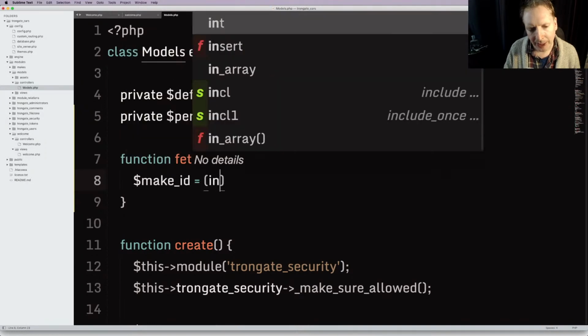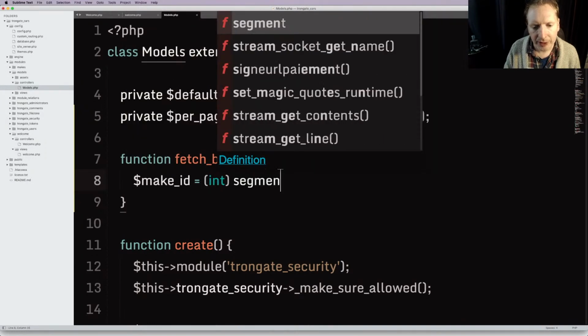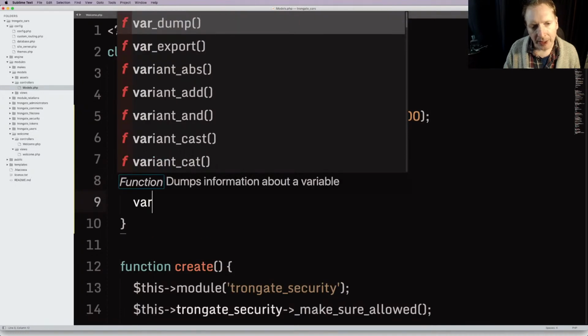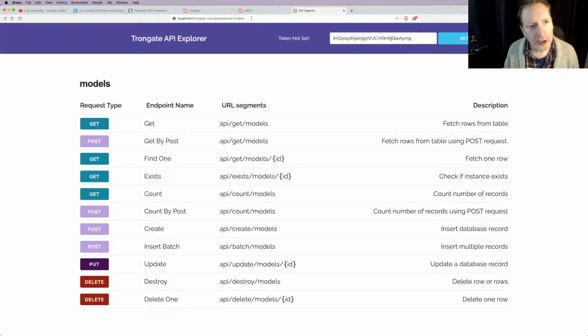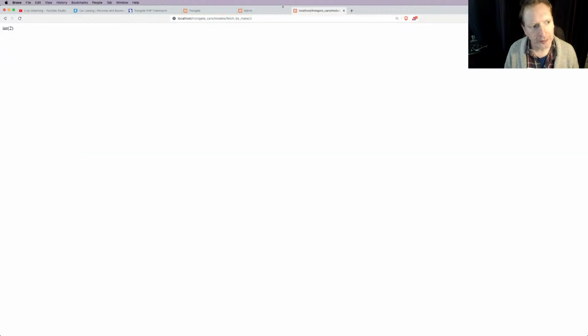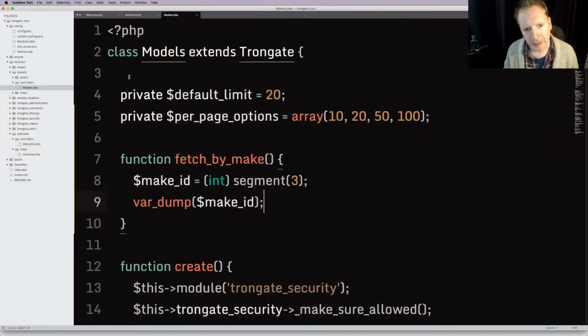I'm going to say make ID is an integer of segment 3, and I'll do a little var dump on this make ID here. So if we head over to the base URL, models/fetch by make/, let's say 2, you can see that the page is saying integer 2.